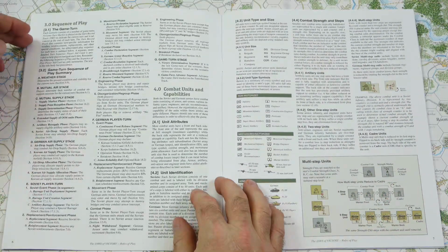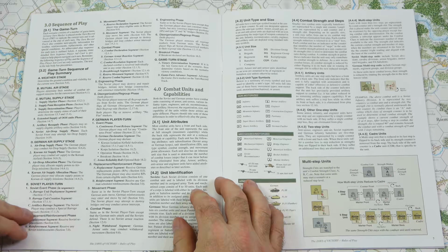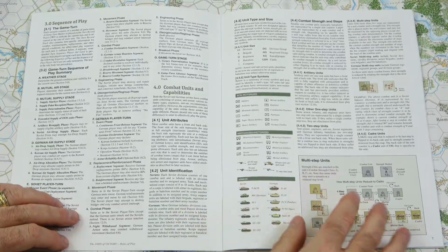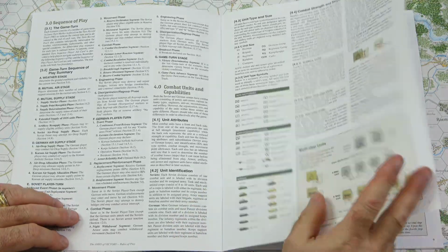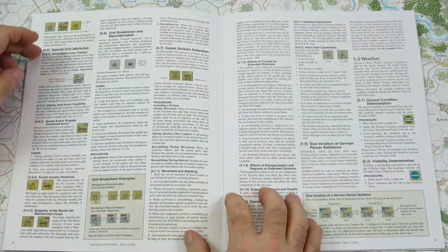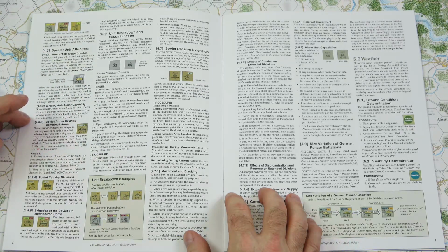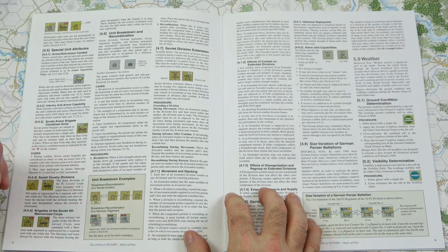On page 6 is where we start with the sequence of play, and it breaks down all of the steps for the sequence of play. It starts on 6, the rulebook goes to 31, so in essence about 25 pages of actual rules. It breaks down the combat units and capabilities here. We've got multi-step units and the explanation of how those work with an illustrated example. Special unit attributes, armor, anti-armor combat, infantry anti-armor capability, Soviet armor brigade, combined arms are some of the examples there.